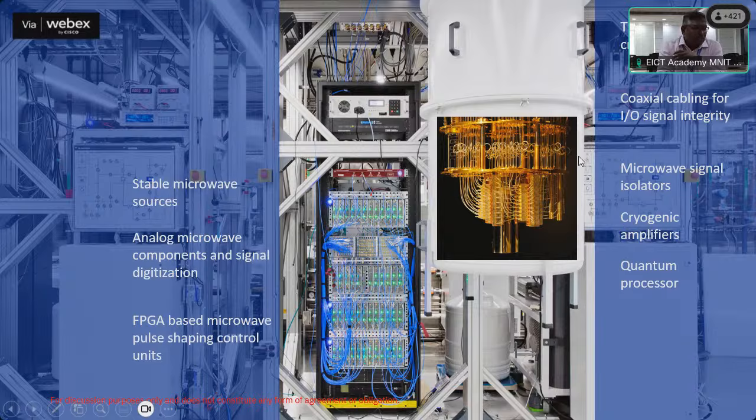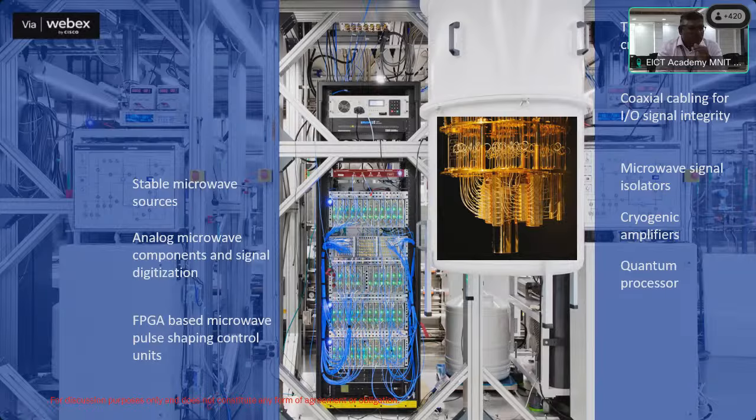So this is the cryogenic chamber, right? This is the cross section. What we are seeing here is a cut part. If you cut it out, this is what is actually inside. And at the bottom is where the quantum processor is placed. The lowest part is where the quantum processor is placed. And as you look at the temperatures, the temperature will be high here, a little lower here, lower again, and then this will be the lowest, at the quantum processor, right?